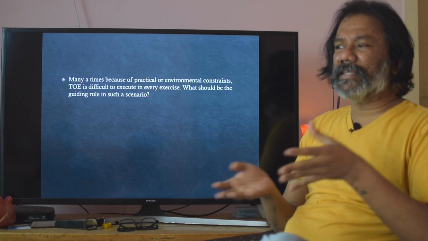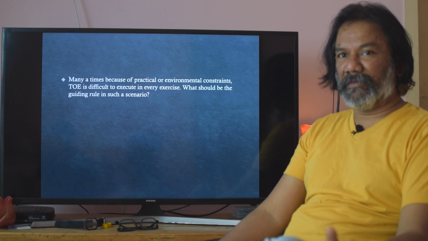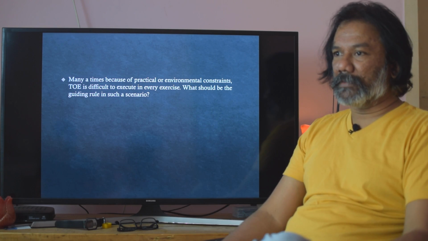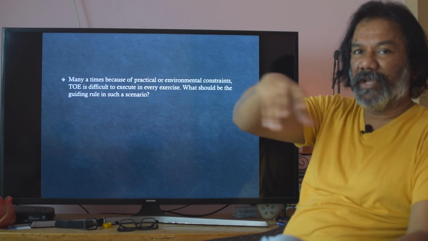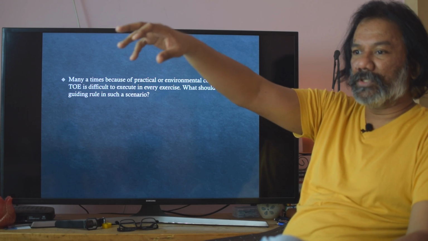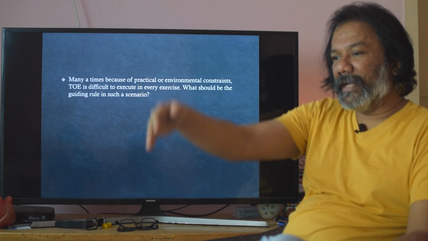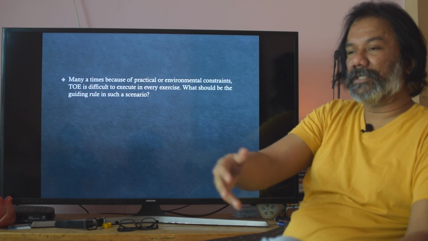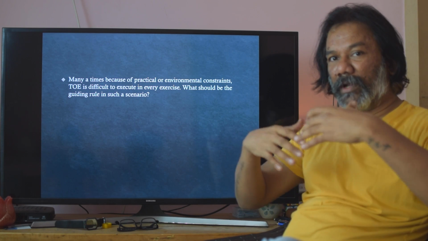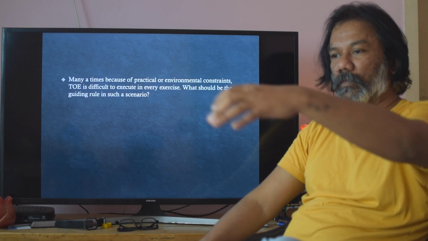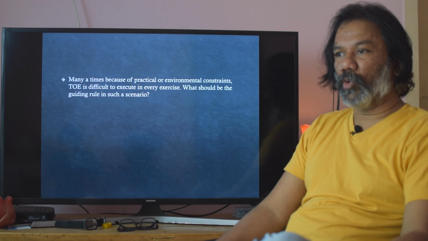So when there is an environmental constraint, it is very difficult. In some places, we have overcome some environmental constraints with simple mechanisms. Say for example, one of the patients, I was teaching him community ambulation. So he has to come from his house, walk 2 or 3 stairs, and then get into the road, right? In the steps, what they have built, they didn't have railing, and they were unable to afford an iron railing, and that too in the road also. They were struggling to do that.